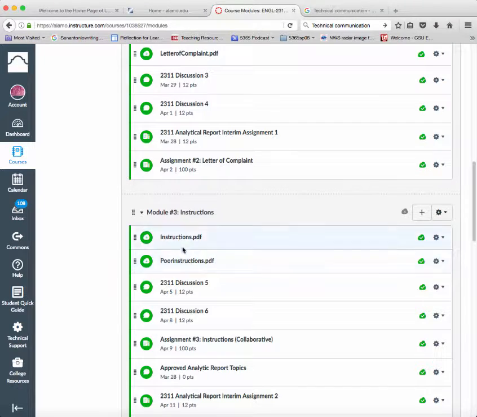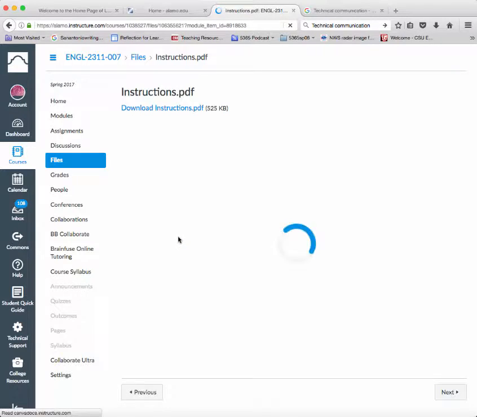So another thing to look at, and I would skim this, is in the instructions there is information about teams and working in groups.